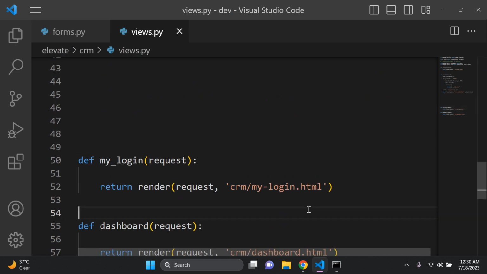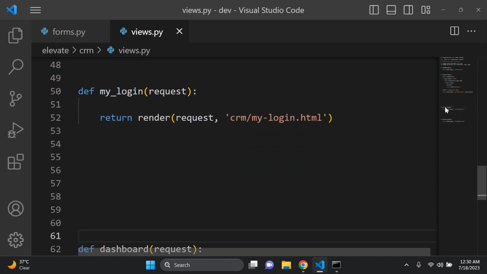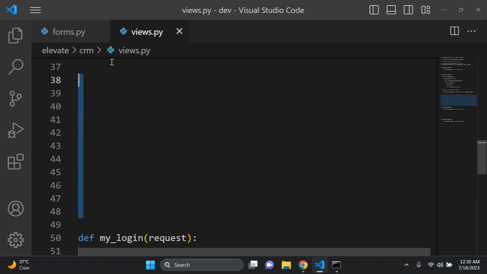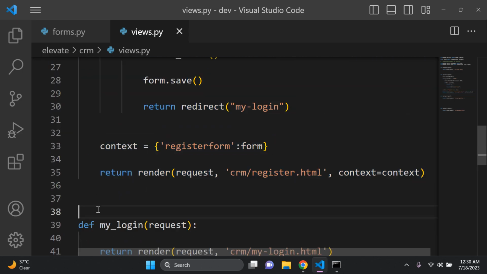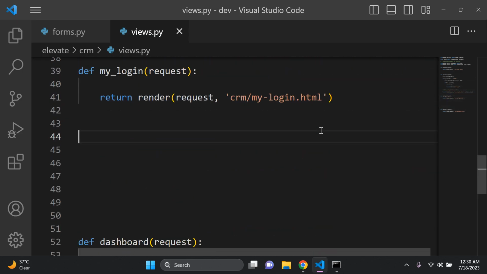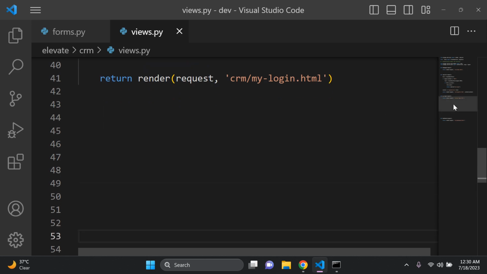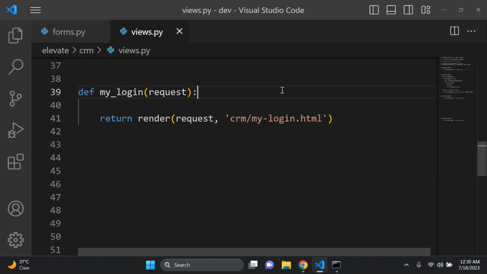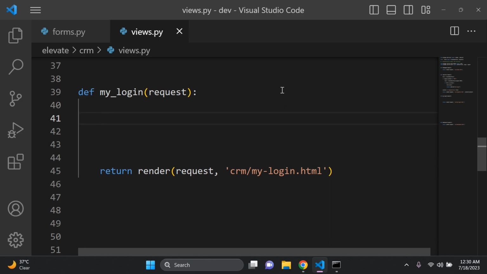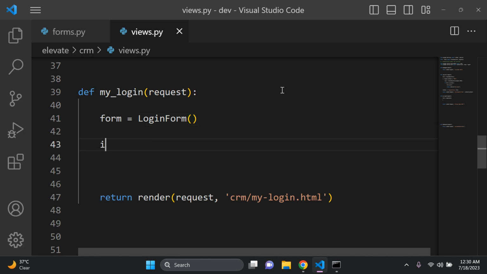So here's the login. Okay, and you just want to move this up, and some space. Okay, so we're going to do the same thing as before. We can create a variable called form, and we're going to associate it to login form. Next, we want to check if the request.method is a post request.